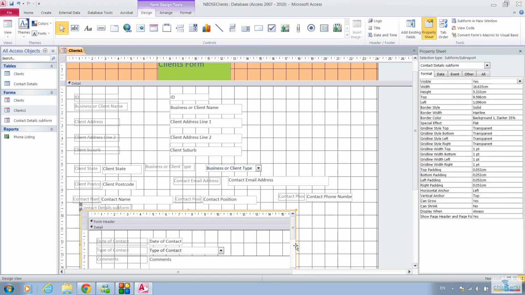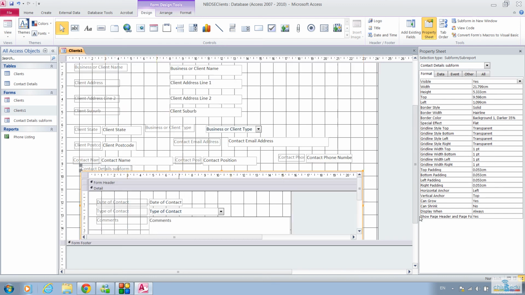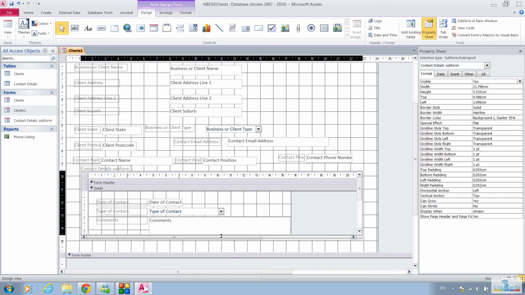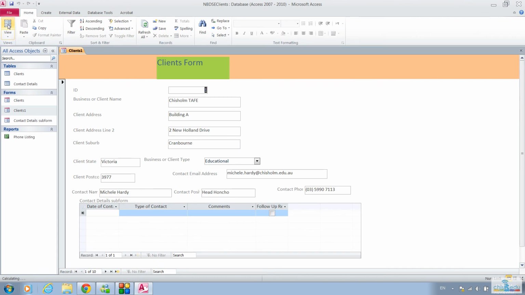I'm just going to do a little bit of growing it again just to fix that up. I might go down the page a little bit, drag this down a tiny bit so I can make this a little bit like so, just to get the size right. So you can play with it. Click on view to go into view. So what I can do now is tweak it a little bit, now that I know what it's going to look like. Move that down a little bit, make that one bigger, like so, just to make it fill up the space. As I said, you can adjust it to however you want.